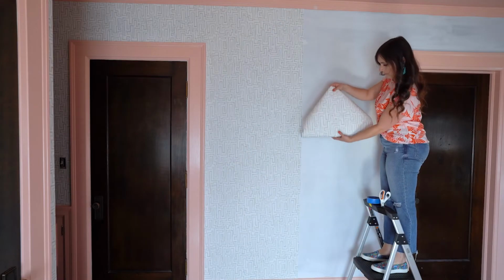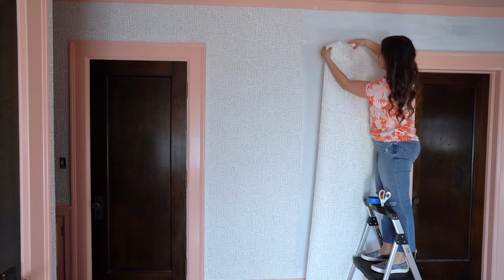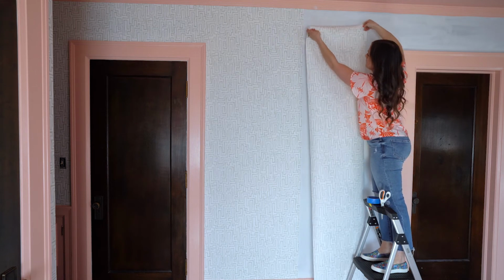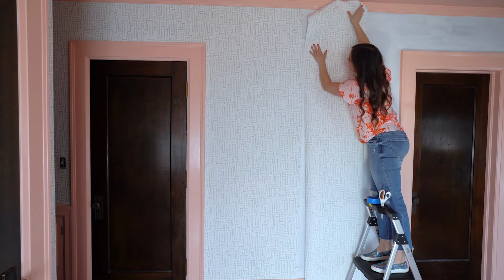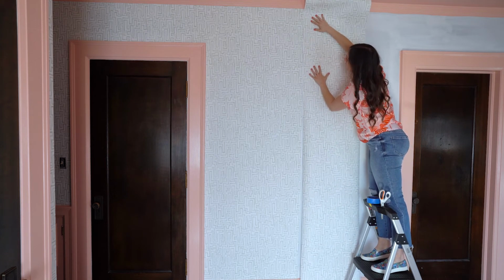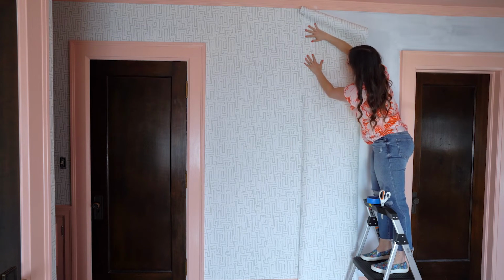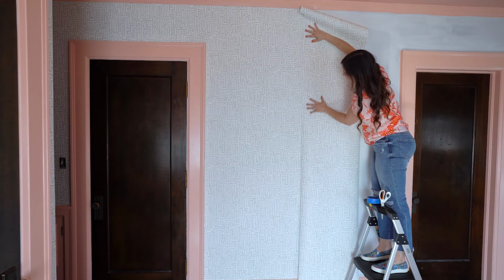As a side note, you may think to save yourself some time by cutting multiple strips at once, but what you'll end up doing is giving yourself a giant headache. Most wallpapers have a pattern match, or the point where the design meets up at the seams and continues from one strip of wallpaper to the next.